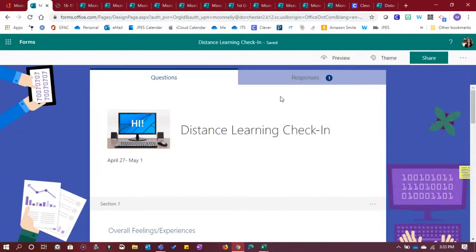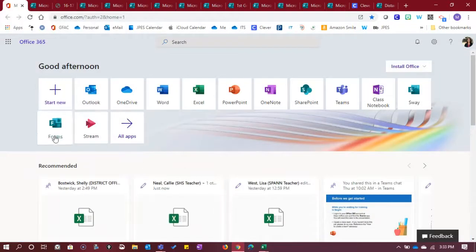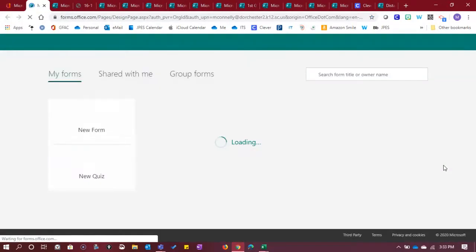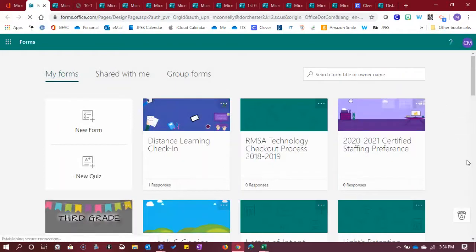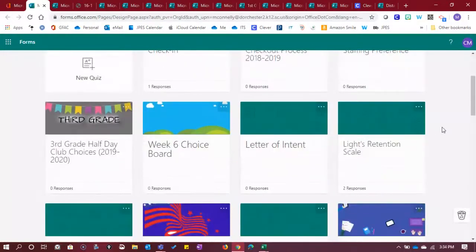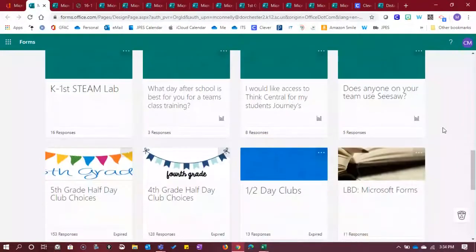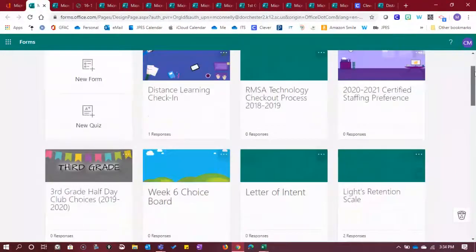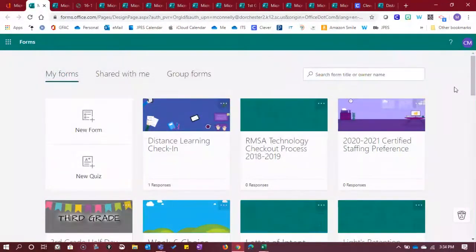Great. We had another teacher ask an organization question. They wanted to know if there's a way to create files using the forms when you're creating for different classes to keep all the forms that you've created organized. What's the best way to keep all of your forms organized? That's a great question. I do not have the answer for that because this is what mine look like right now. I do not know if there is a file system for that. And if anybody has that information, that would be wonderful, and please share.